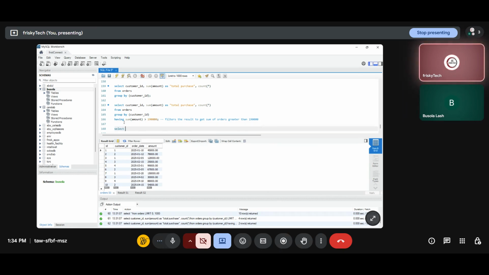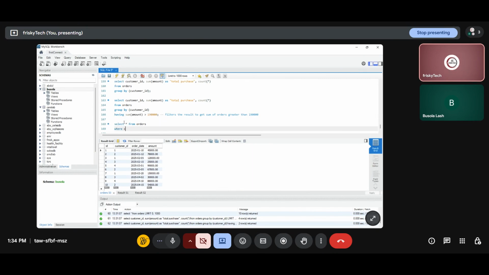Select star from orders where customer ID equals one. That's what you would have written. You would have done this and that will give you this. Right?